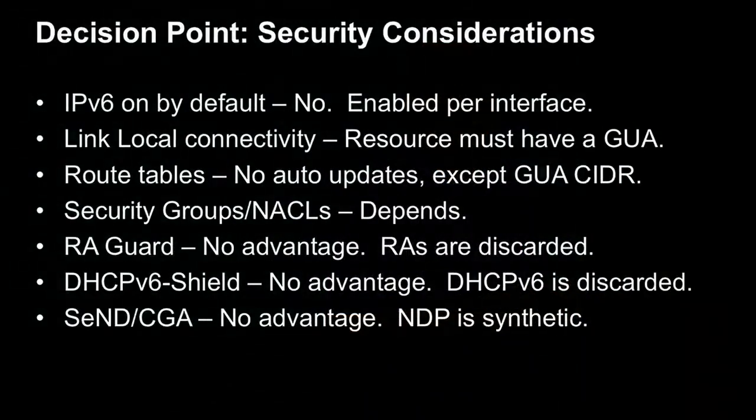The last 3 points really have to do with RFCs that are out there for protection on the physical network, right? So obviously, we're a software-defined network, so things like RA Guard, Secure Neighbor Discovery, DHCPv6 Shield, these things are really designed to prevent, if you will, bad actors on the infrastructure, and are not really relevant to us, right? So if an instance sends out a router advertisement, we're just going to put it in the bit bucket. So there's not a lot for us to do there.